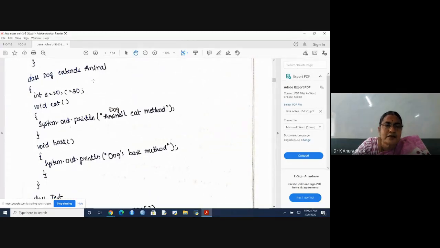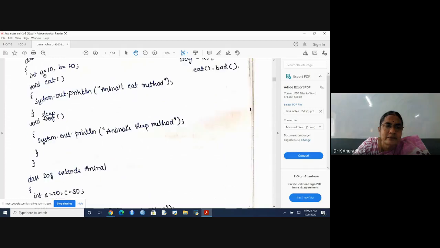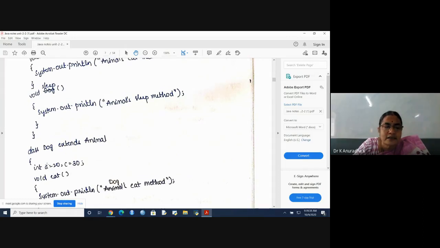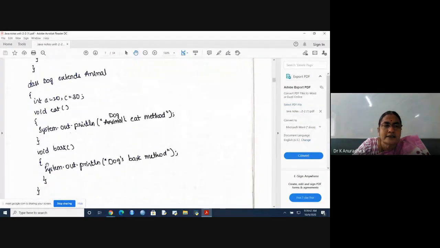Inside the class I have taken two variables A and C. Already explained instance variable hiding. If both superclass and subclass have the same variable name, it is called instance variable hiding, meaning the subclass variable will hide the superclass variable. Already explained the concepts of instance variable hiding and method overriding. Now class Dog extends Animal.